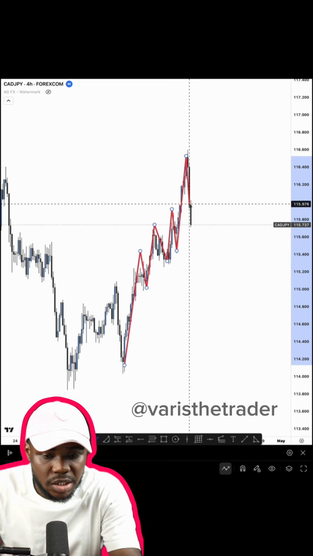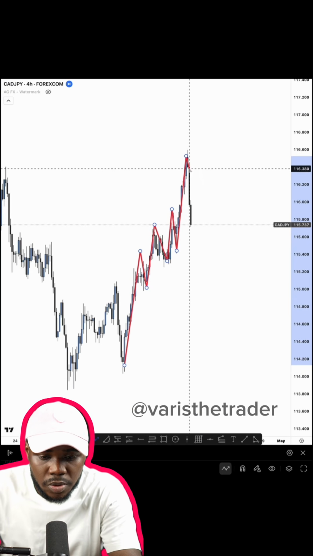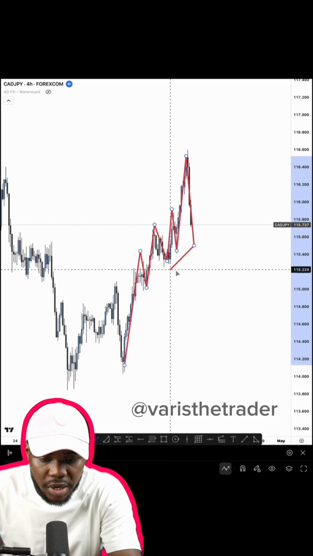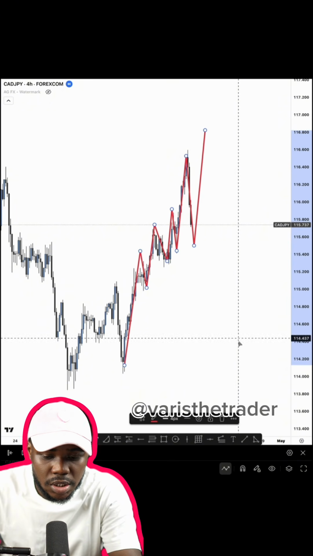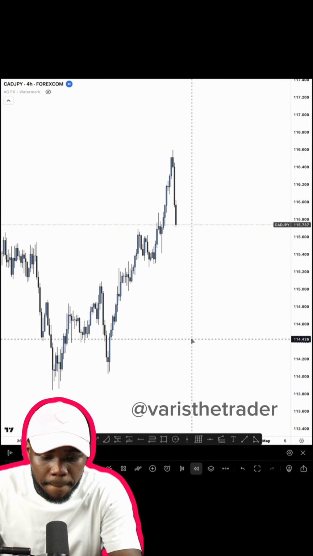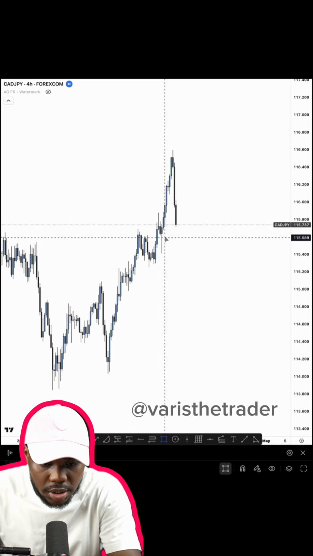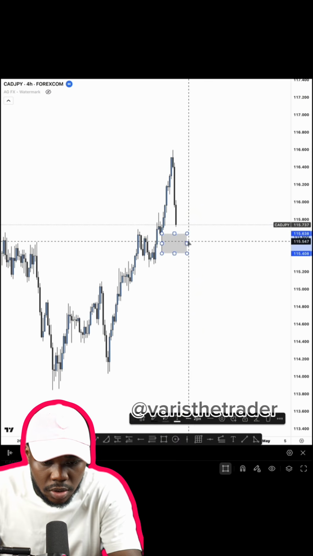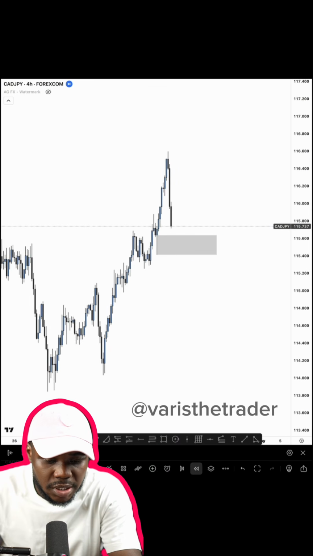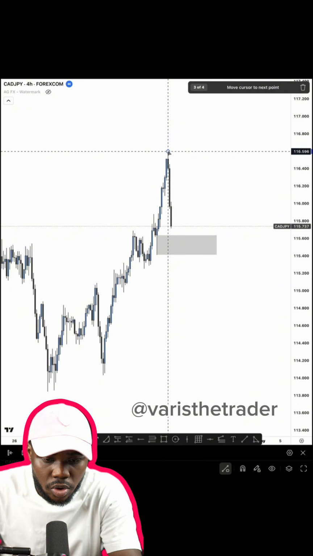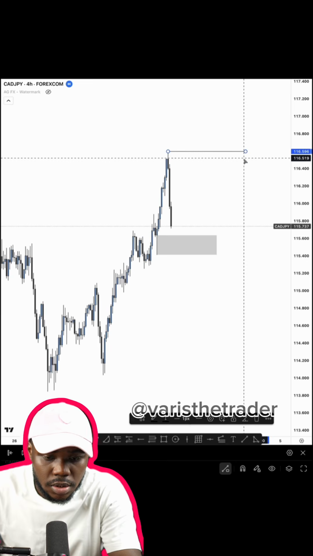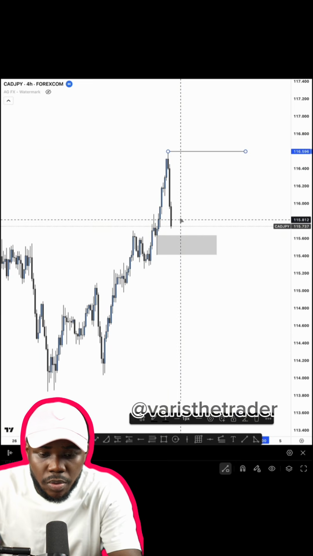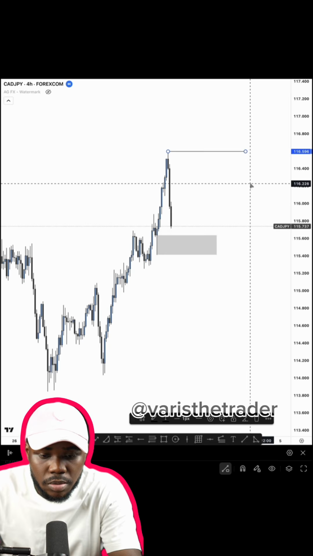So if we expect this trend to continue, you'd want to see price pull back, tap into this demand area here and push up to create new structure. All right, so we're going to mark out this demand area to see price come into it, and this high becomes our draw on liquidity. This is the high we expect price to take out if we want price to continue to deliver bullishly.